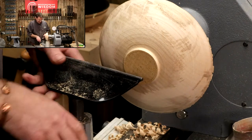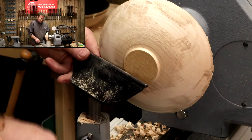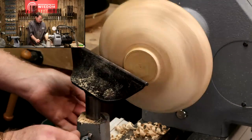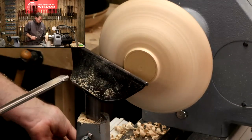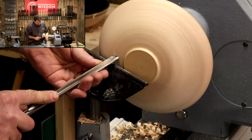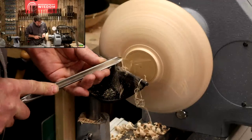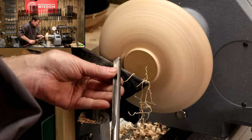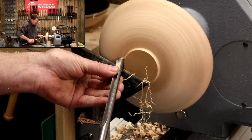I've already made a mess. It's looking tidy. Okay. Point our centre height, that looks good. We want to clean up what we've done there. So I'm going to turn the gouge over. Flute now is facing about 1 o'clock. I want to come in towards the middle gently, up to that step. That's created a flat platform to sit on. I can rest the bevel.